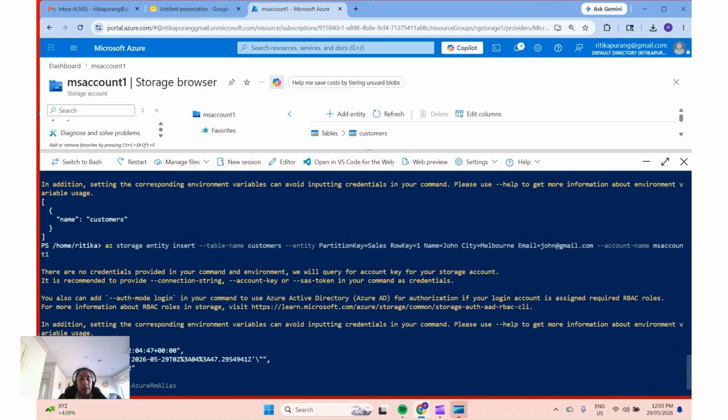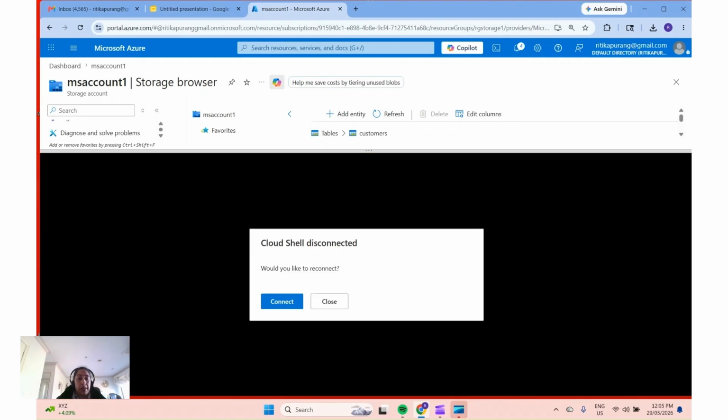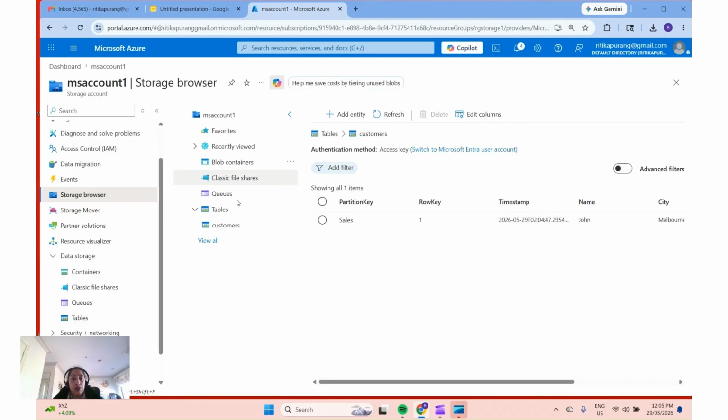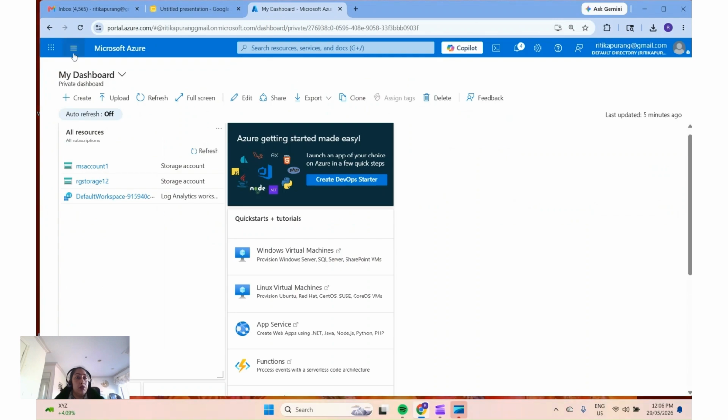So now we'll exit from the command line, close, and here we need to clean this account. If you don't need these storage resources, just keep an eye and clear them.